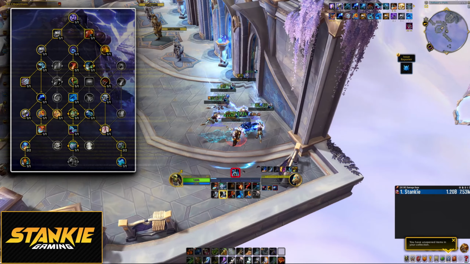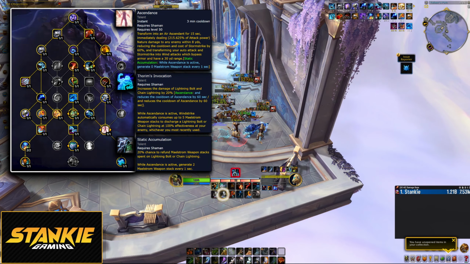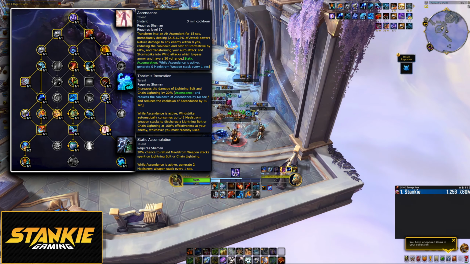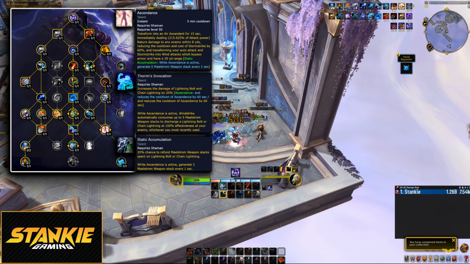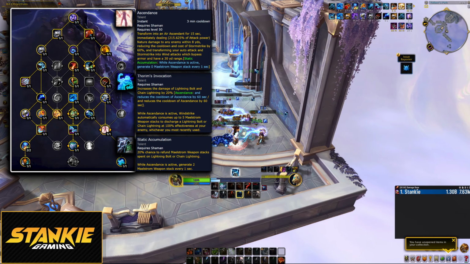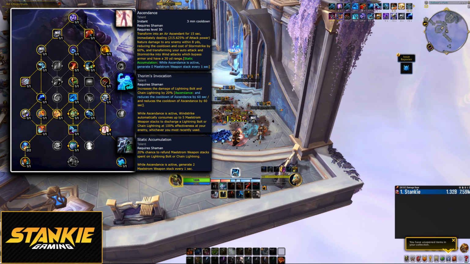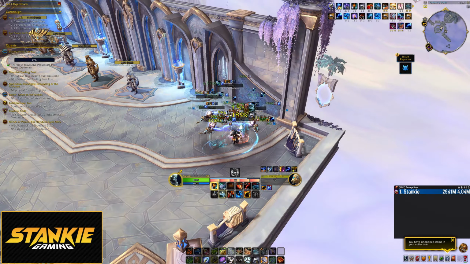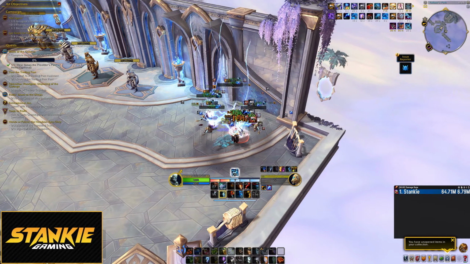But we also get Ascendance with Static Accumulation and Thorim's Invocation, 20% chance to refund all Maelstrom spent on Lightning Bolt and Chain Lightning, and they deal more damage, is just too good to pass up on for Stormbringer builds. And who doesn't like Wind Strike spam Ascendance? Unlimited power! So with that out of the way, let's go over the rotation and opener.